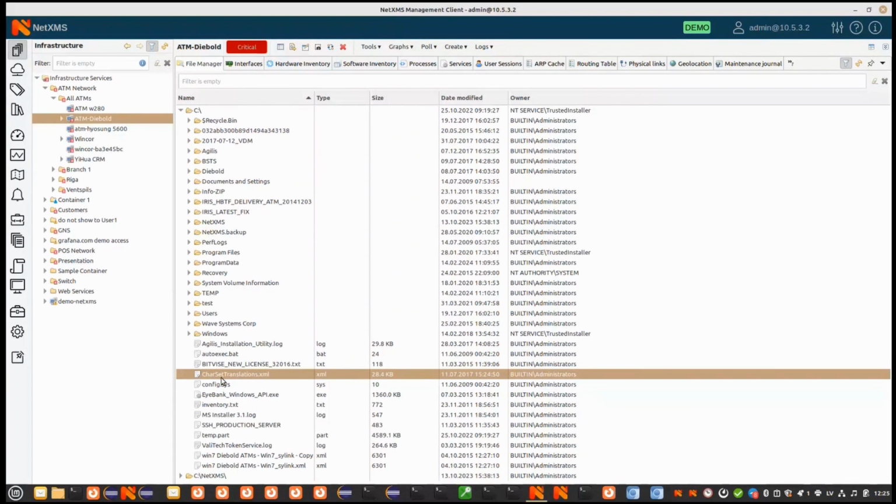And of course, you can upload a file to the ATM. You can rename and delete files on the ATM. So all the basic file management functionality. It is also possible to schedule file upload. So you can select the group of ATMs, select the file to upload, and select the time when to upload. So you can do updates of ATM screen files at night, update advertisement videos, etc.